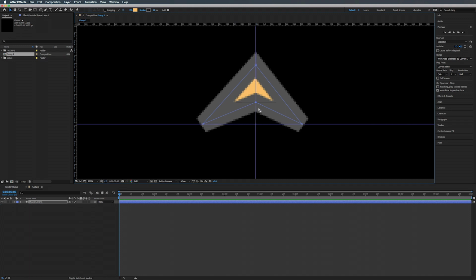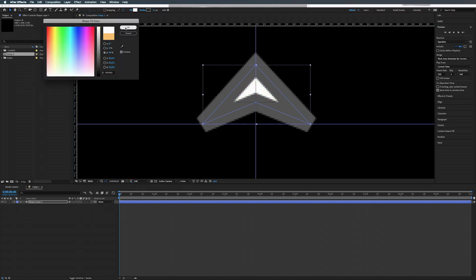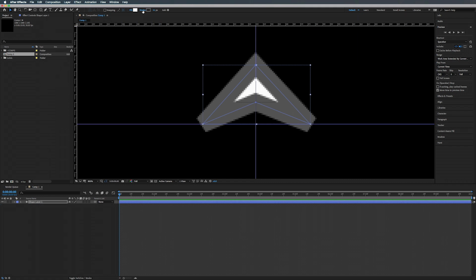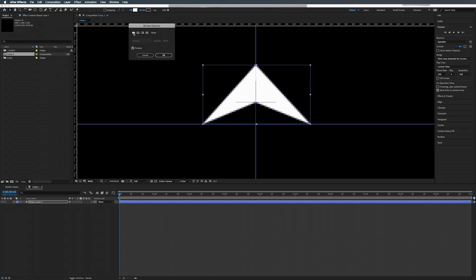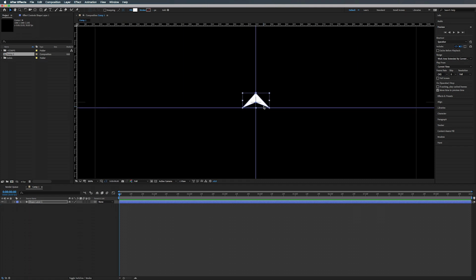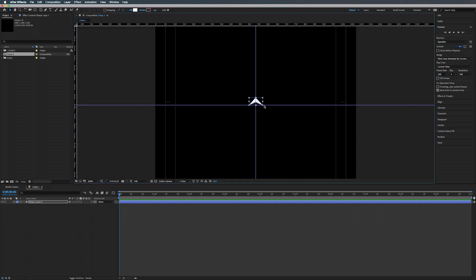All right, so it's a little lopsided, so let's grab this point, click on it, hold down Shift, and just bring it over. That looks about right. And for the fill, we're going to turn this to white. And for the stroke, we're actually going to turn that off. Hit OK. All right, so we have our little triangle here.